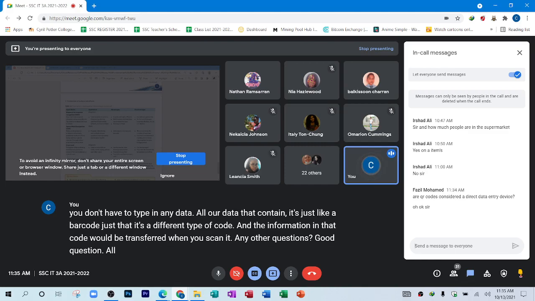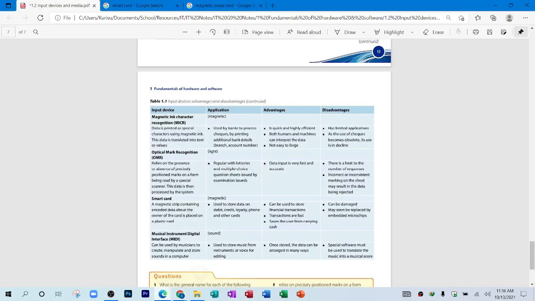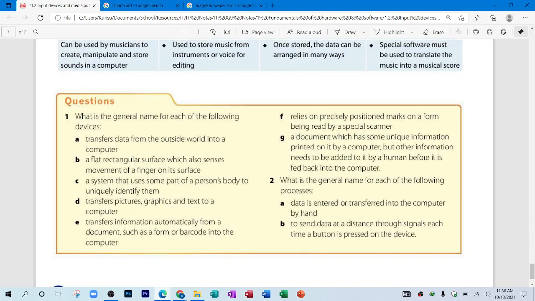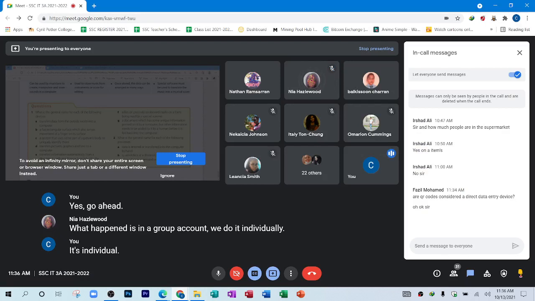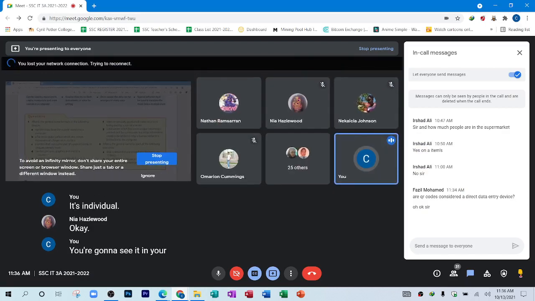All right, we're 5 minutes into lunch. So these questions that you're seeing at the bottom here, I'm going to make into basically a homework quiz. You're going to see that sometime in the future for you to complete for another form of assessment. Yeah, that's basically it. Would we have to do this in a group or can we do it individually? It's individual. You're going to see it in your classroom, individually.